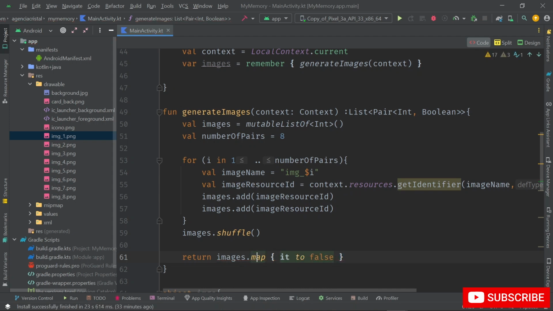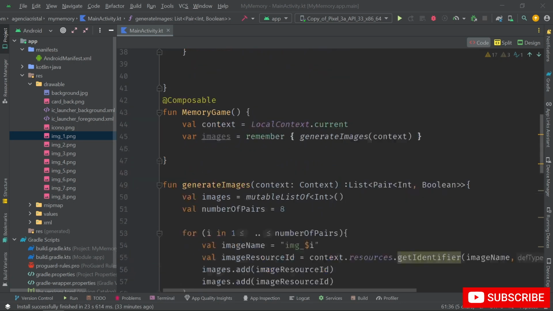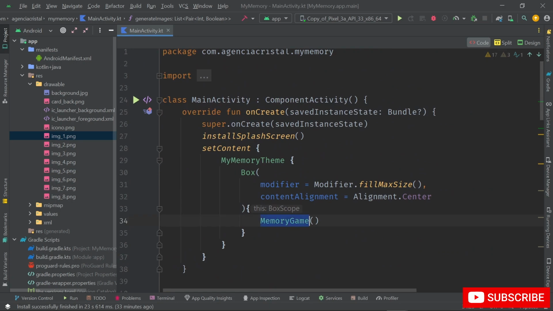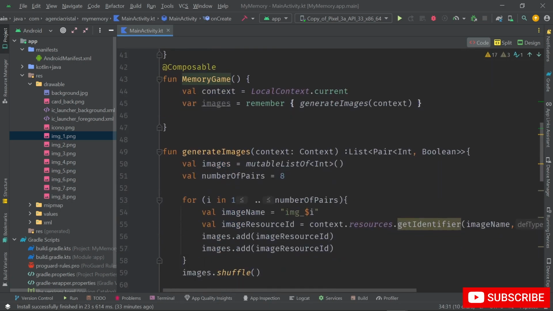Remember, this is the ID of the image resource, and this is false because this image is hidden. It's okay, no errors. Let's continue.